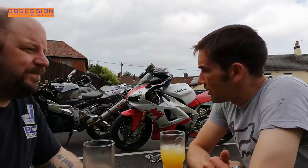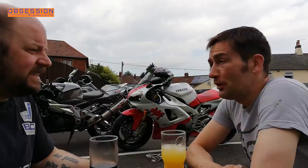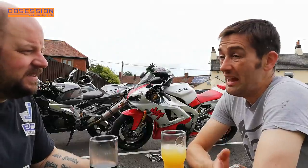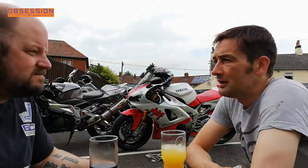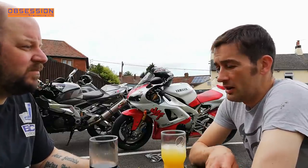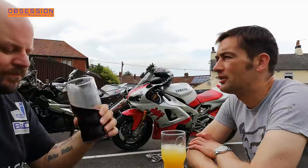It does look rather nice sat in the sunshine. The R1 isn't bad at all for comfort — being a sports bike you are a little bit on your wrists, but because it's fairly big it's not bad. I have reasonable leg room. The tank does slope backwards into your knees a little bit, but it's all right — they unclip like Lego so I'll just put them in a jar at home, because I know it would be uncomfortable otherwise and I don't actually need them for the next couple of hours.